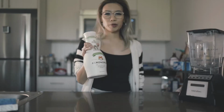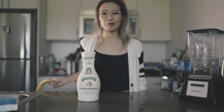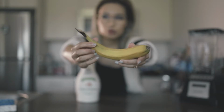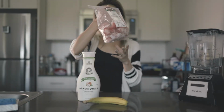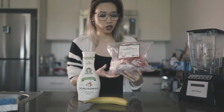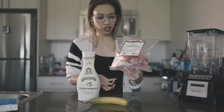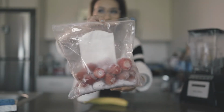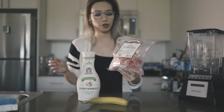Let's get into it. Bringing back the almond milk. Next up, it's not going to be a strawberry banana smoothie without the banana. So here's one banana. You can put in two if you want, if you love bananas. And with the banana are the strawberries. And I have frozen strawberries so that you can get that icy texture and we don't have to add additional ice and still have all that strawberry goodness in the smoothie come full force.